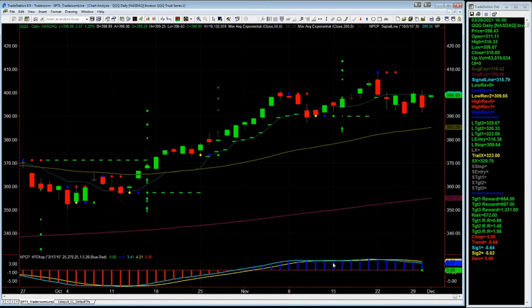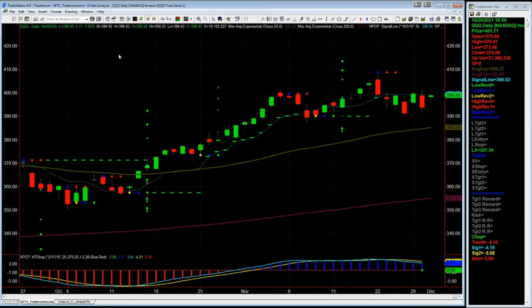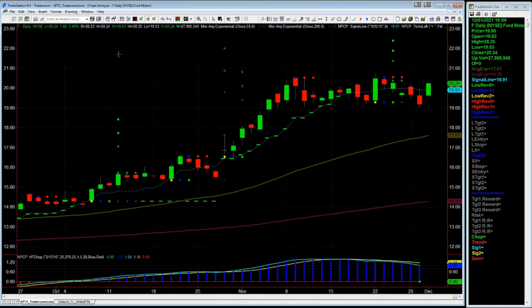So now let's just change the symbol. And this is how you start looking for stuff. If you have stocks that interest you, look at those first. Some of the ETFs, the big sector ETFs, financials, energy, XLF, XLE, retail, emerging markets, whatever. The big ones that trade in tens of millions. What about something like legacy, old world? How about Ford? F. Oh, wow, look at that.